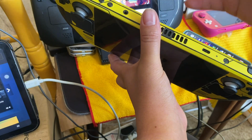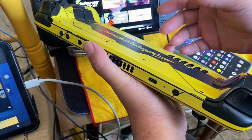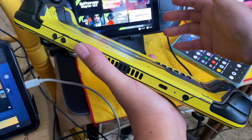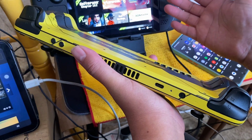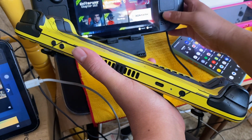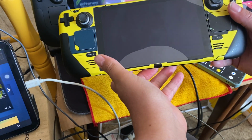I thought I had just spent $400 and that's it. And it's gone. I have to try now to contact Steam and all that. Because I didn't buy this from Steam, I got it from a shop, you understand? So this came directly from a shop, like I'm saying. You see, that's all Steam. If I turn this one on, this is Windows.